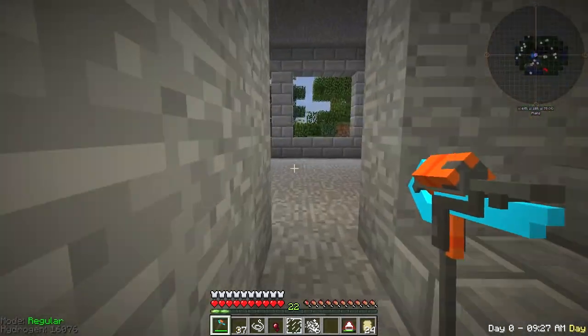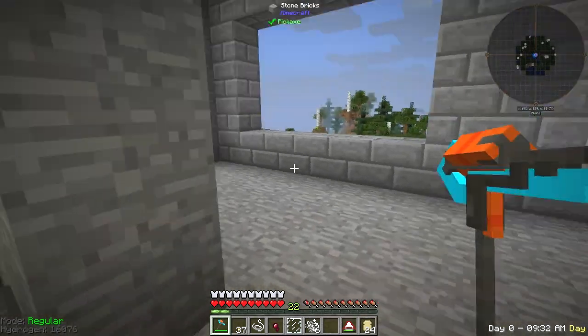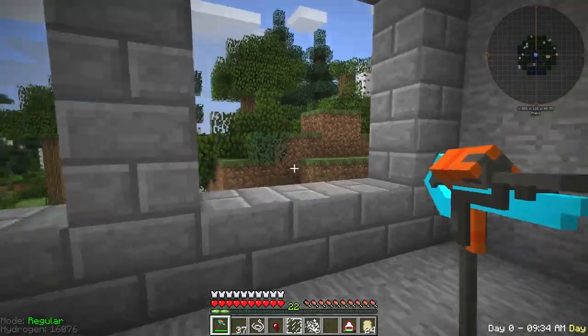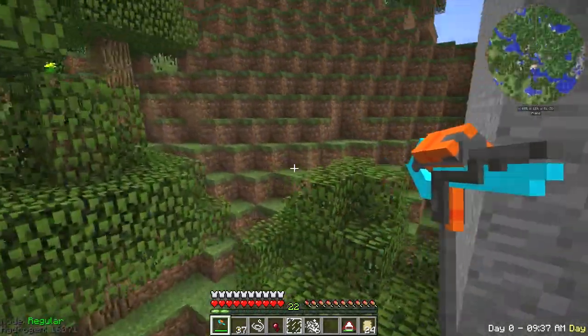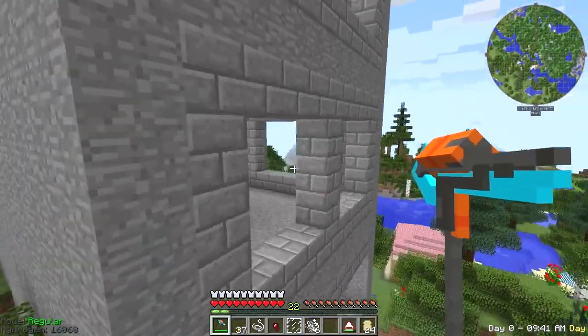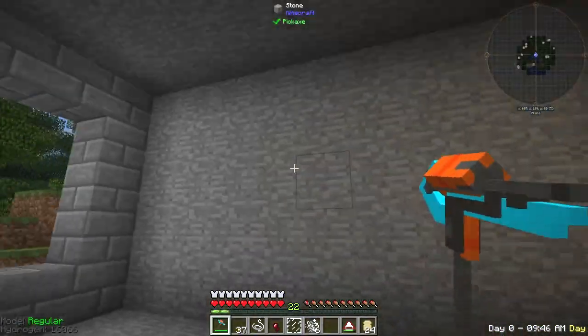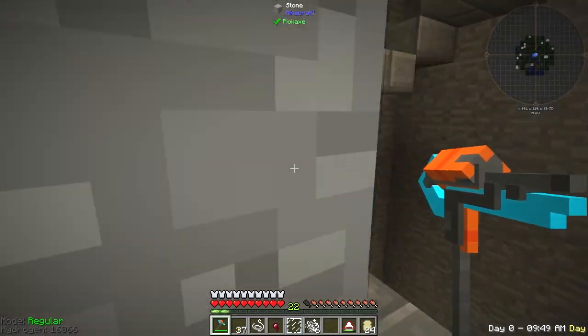Go up a level. The staircase worked really well as well. Nice little spiral staircase. Again, same sort of issue here. Bit of a blank canvas really, with nothing really exciting to look at. Just a mountain. So I've put a wall up there. And again, this is the kitchen. We can put all our kitchen cupboards there.